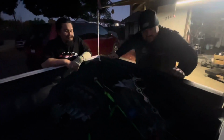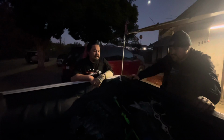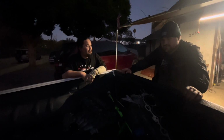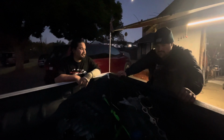Yeah, they're gonna get decked anyways. It's only 2,000, so like Jeremy said, if he just torqued it down more or copper sprayed, it would have been perfectly fine. But it's better off for somebody who's trying to sleeve it. Yeah, well, that's what I need. Sleeves are still good, so that's what machine shops are looking for. Sleeves that aren't cracked or past like an inch and a half.